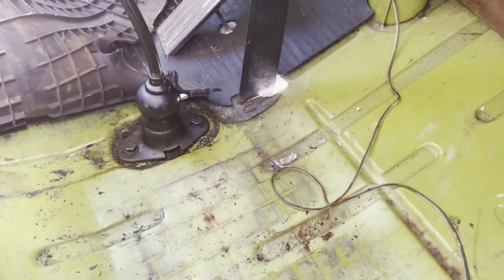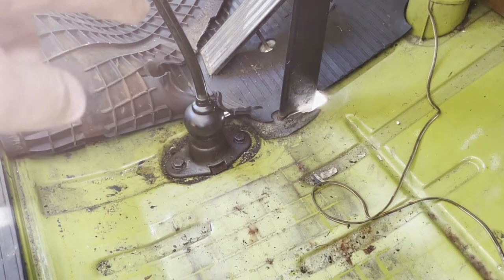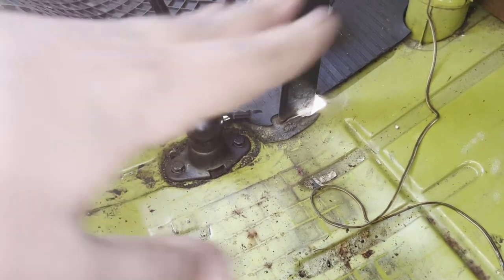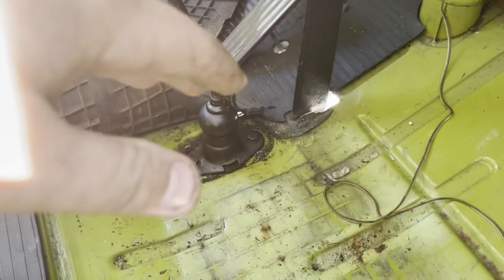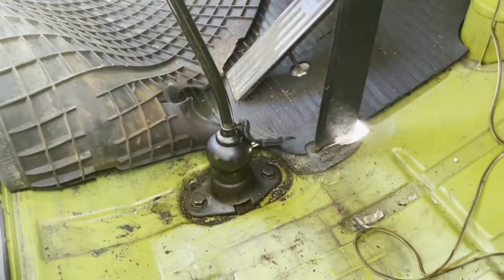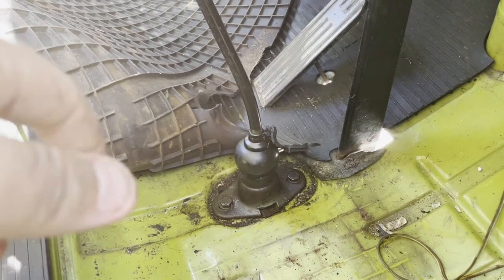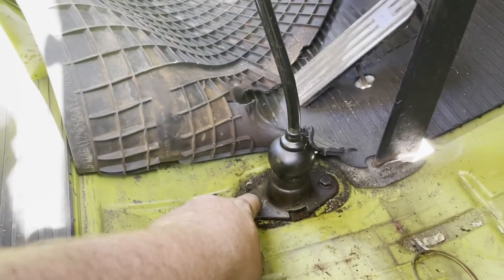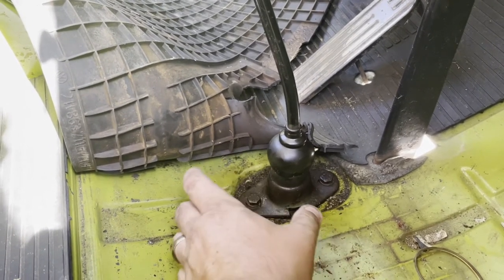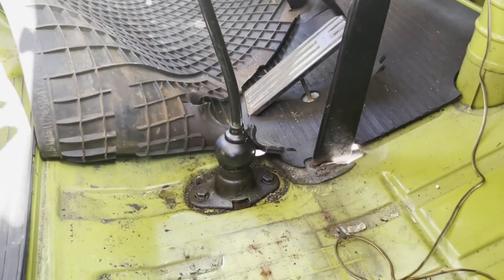Okay, so the reverse lockout plate, I've got everything buttoned up now, but the reverse lockout plate needs to be with the small tab on the driver's side and the longer tab with the ramp up on the passenger side, kind of ramping up to the front. So I've got that all together, got the new bushing in it, got the new coupler in the back, and this has a little bit of an adjustment with it. You can loosen these and slide the base of the shifter back and forward a little bit to fine tune the shifting and make sure everything's just right. I think we've got everything ready to go.